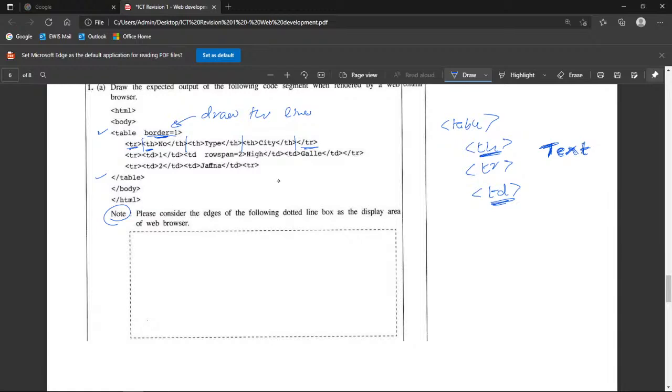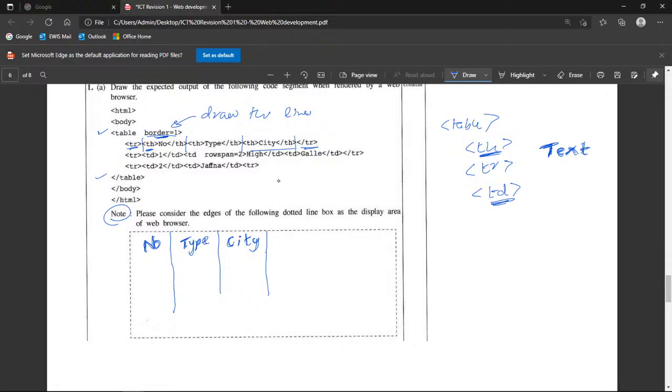So the table header says number, bolded, and the column table header type, so type, and another column city, CT, column, done.